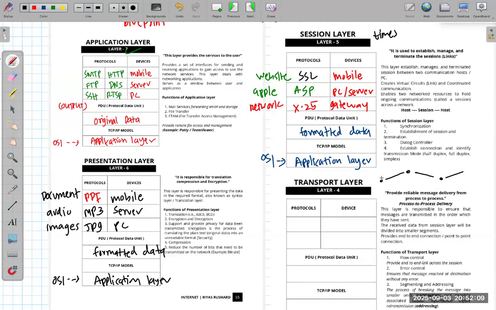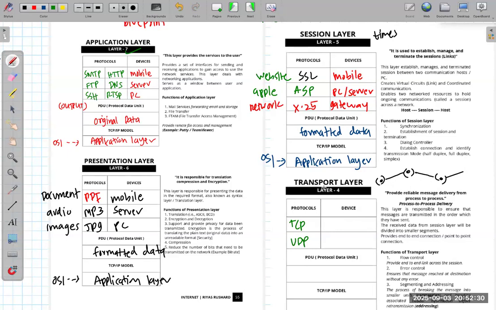Here it also divides data into segments. Your messages will be divided into segments. Here you use two protocols, TCP and UDP: Transmission Control Protocol and User Datagram Protocol.